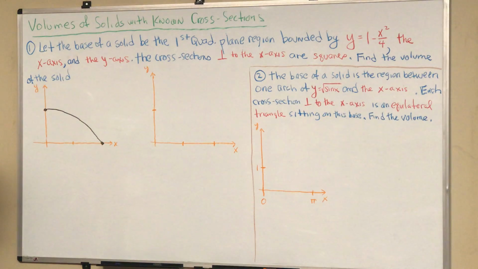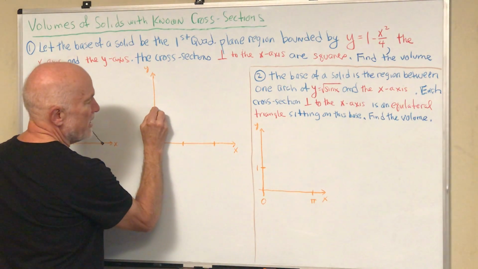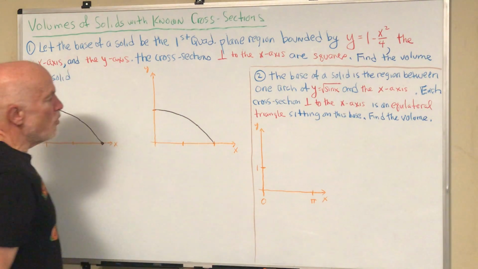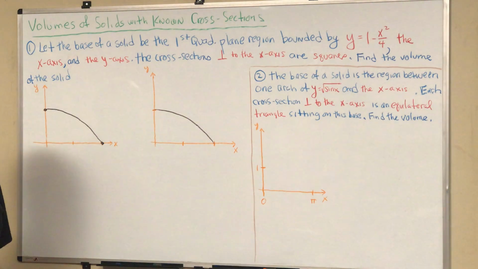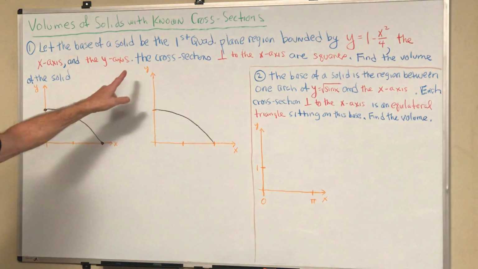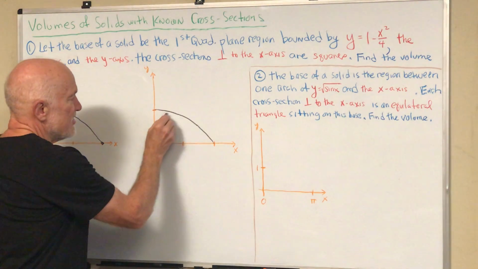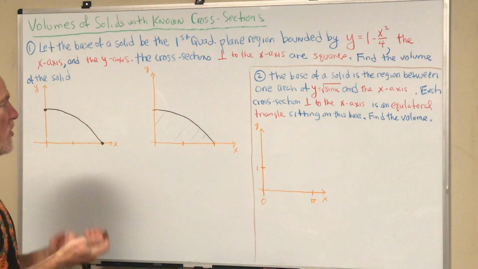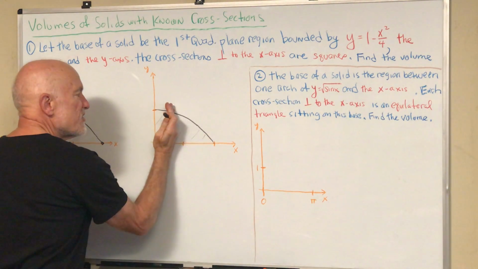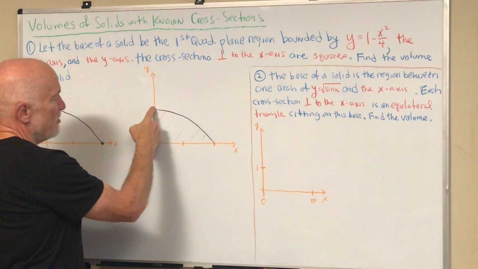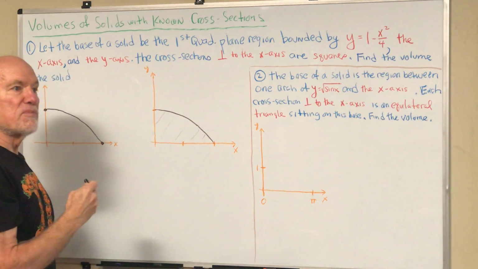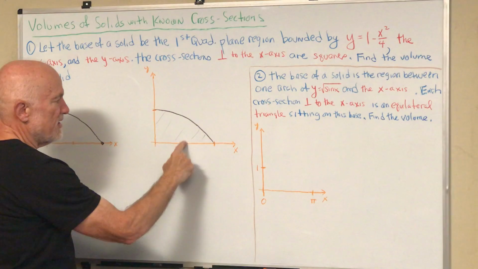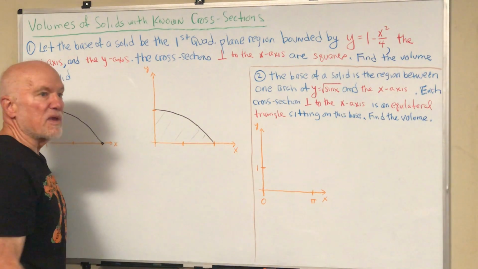So if I was graphing it, I would do that. Now, on this particular one, I'm going to try to show you why you can get something that looks relatively nice. What we're going to do is make this our base, and then building in a third dimension out from the board, we're going to make cross sections that are squares. So if we were to take a cross section of this three-dimensional solid, there'd be a big square right here, there'd be a medium-sized square, and then the squares would keep getting smaller.